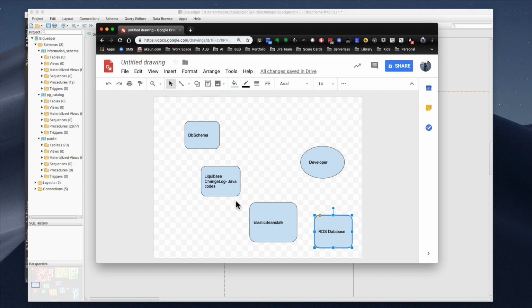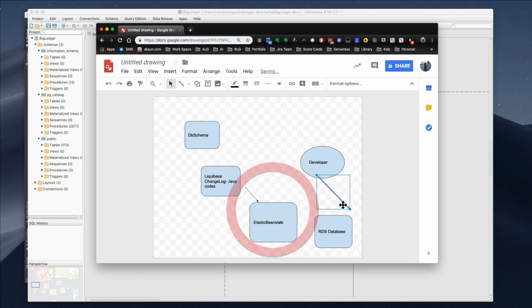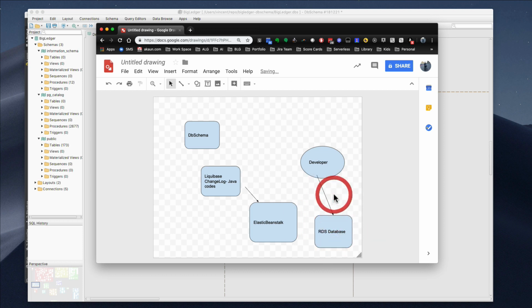I need to draw a line. So this one gets deployed. This line. I need an arrow. How do I have an arrow? Okay. So the Liquibase will go into the Elastic Beanstalk. Then the developer will manually do the deploy.